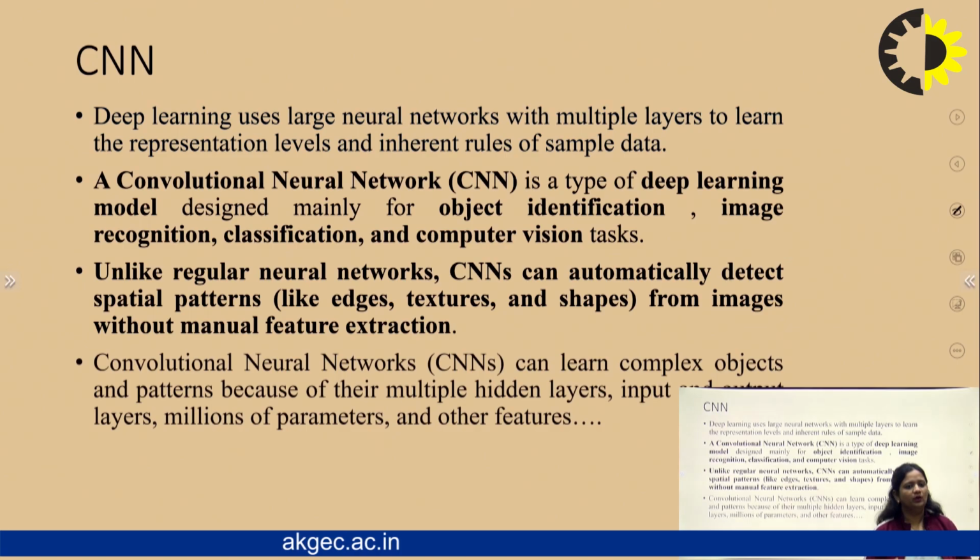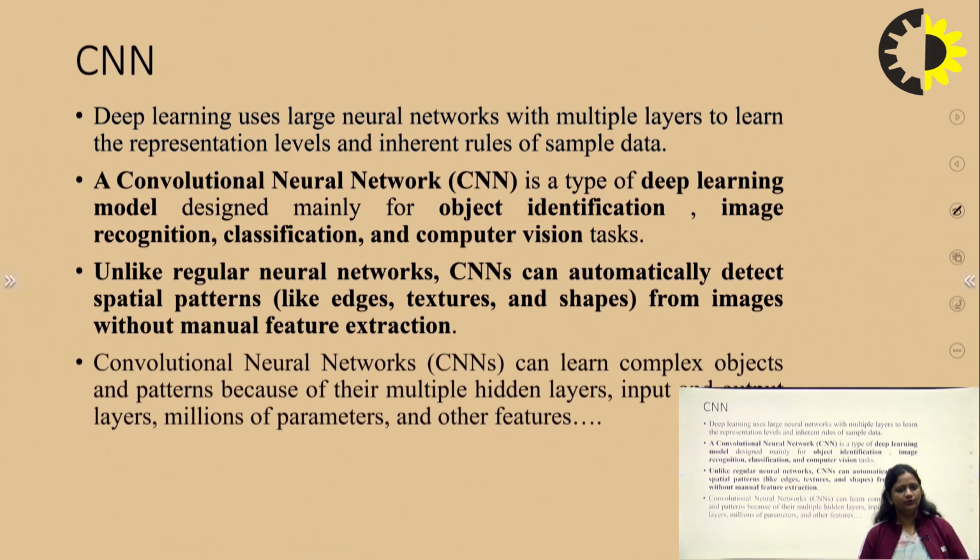If we want to identify an object in a particular image, we use the convolutional neural network approach that uses millions of parameters and other features to extract an object from an image, or in image recognition to identify which image it is.